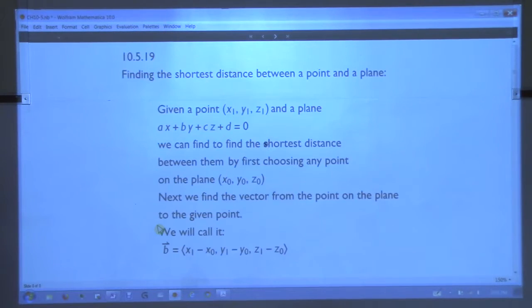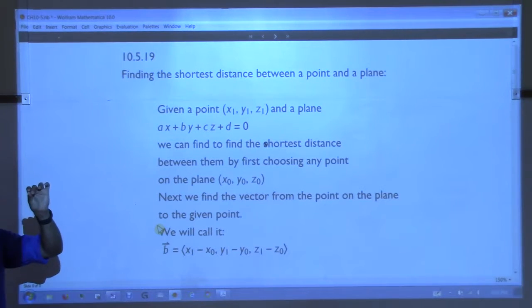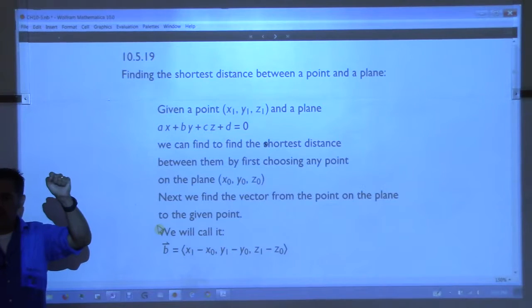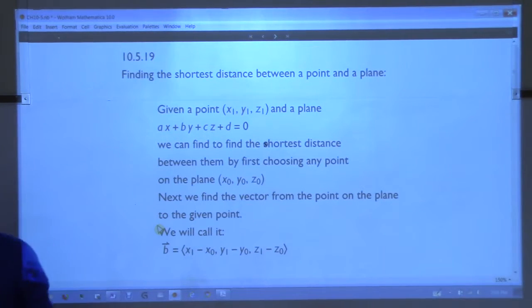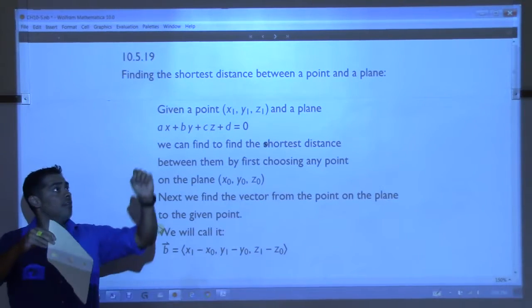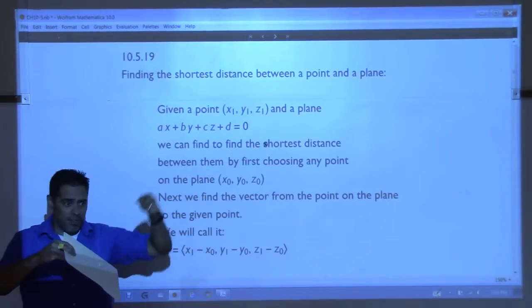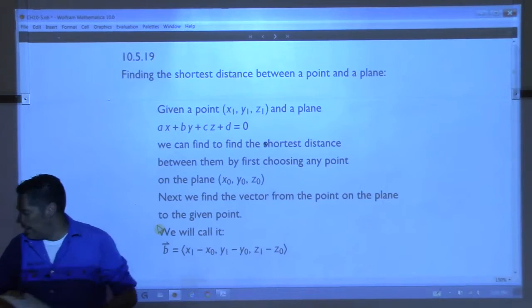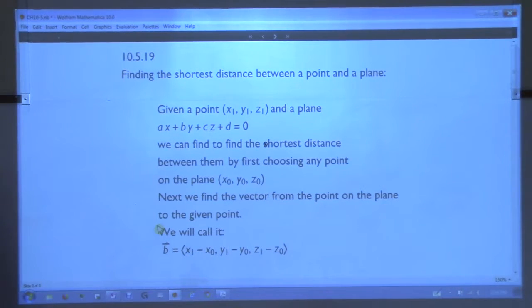We also now are going to move on. Well, we're still in the same section, 10.5. We are now going to look at trying to find the shortest distance between a point and a plane, a flat sheet. Now, if you're given a point and a plane, that plane does not necessarily have to be flat, like parallel to the XY plane. So that plane can be tilted in any direction. And then you get an arbitrary point, and we're trying to find the shortest distance between those two. And again, that seems like it might be difficult, but thanks to vectors, we can do it pretty easily.